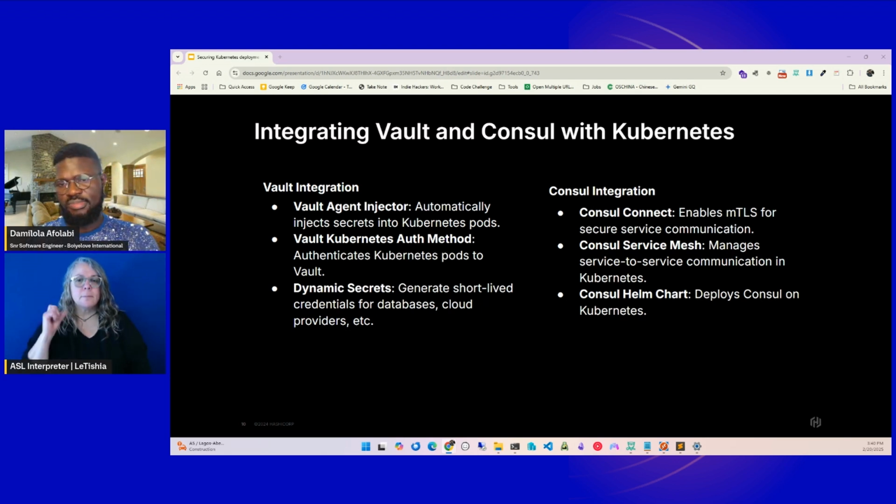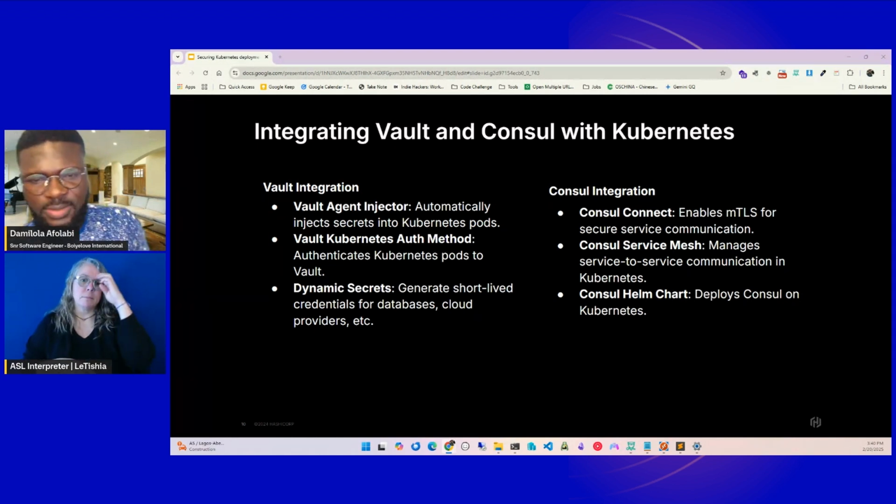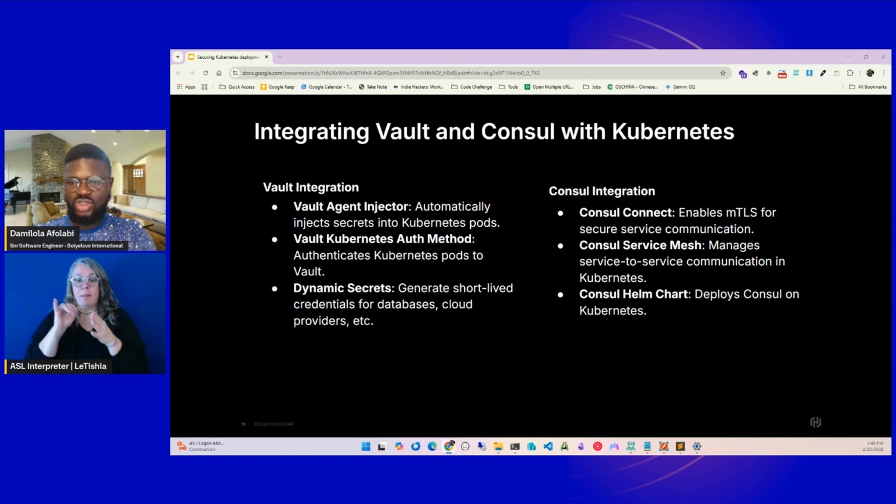So say a financial service company uses Kubernetes pods to handle customer transactions. The pod handling those customer transactions authenticates to Vault using this method. The inventory management pod uses its service account token to request database credentials, ensuring only trusted pods can access sensitive financial data, reducing the risk of breach.